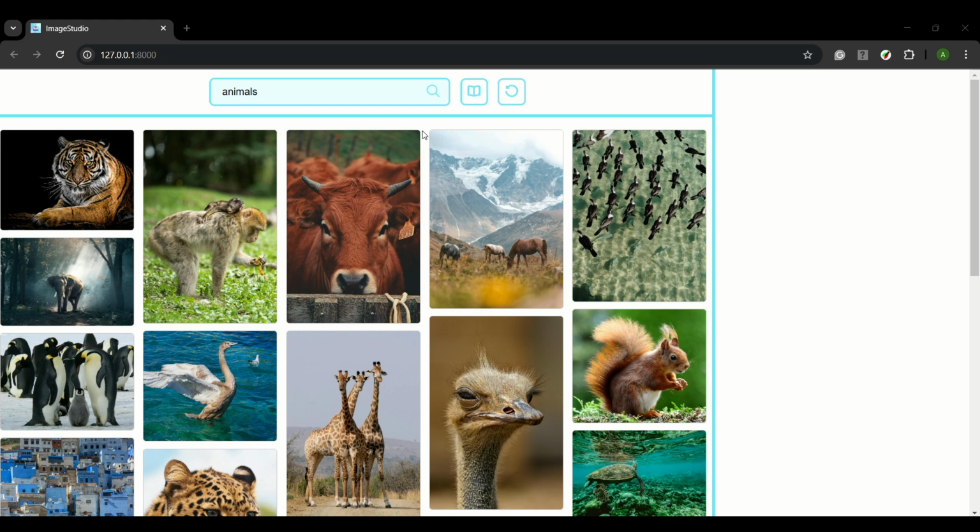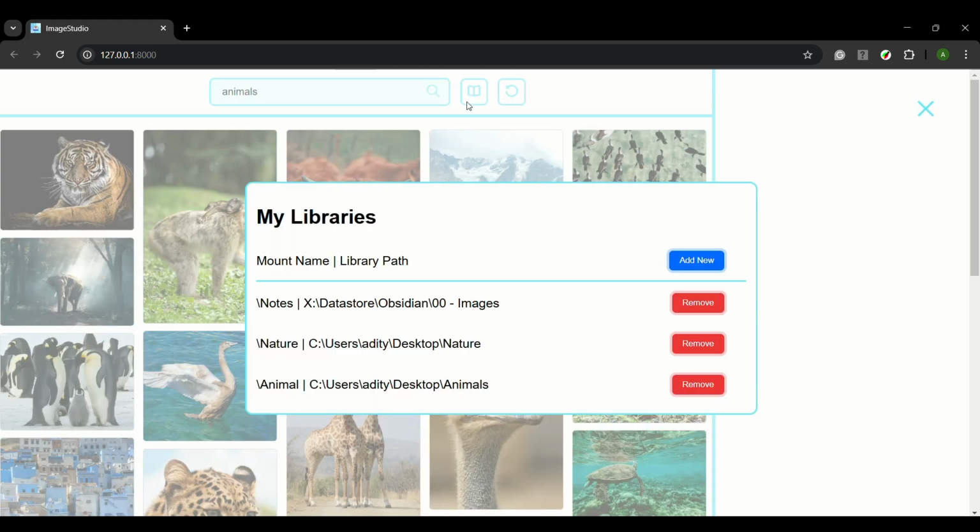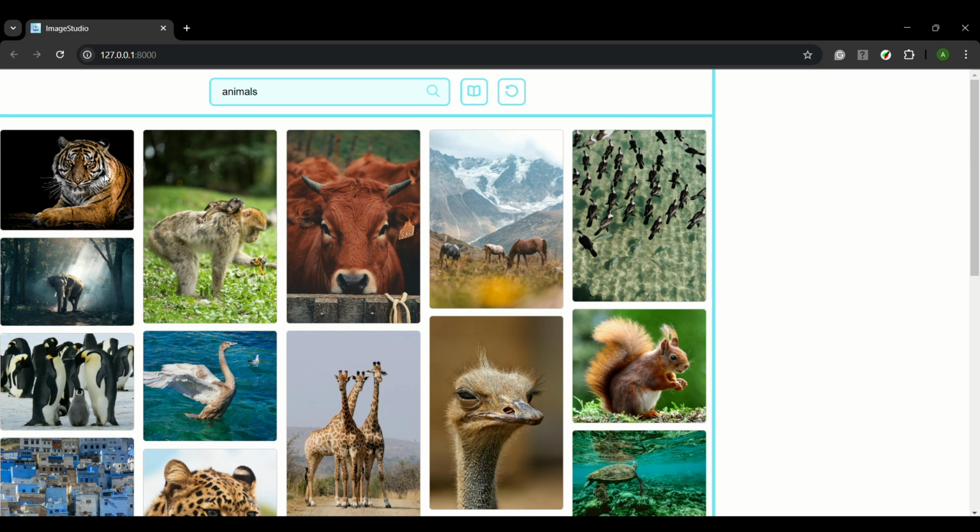It looks across your folders which you have defined here. Here basically I have defined my libraries, like these are the folders I want the app to search from. And once I have added these folders, I can add a new folder from here and I can remove an existing folder from here. But once this part is done, I can search for any images and it will generate the images.